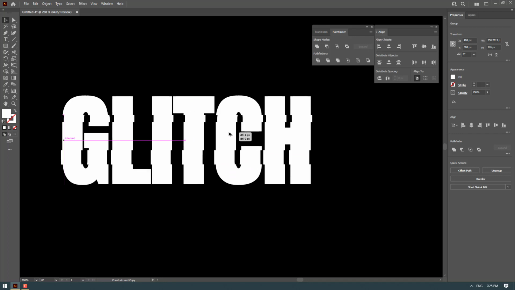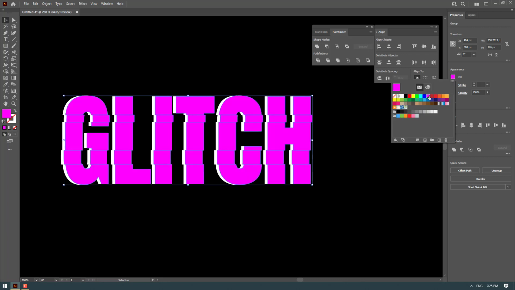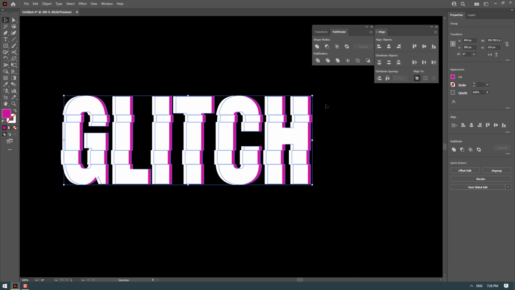Alright, let's move it into X axis and change its color to this magenta. I'm gonna go to color mixer and change its color from here. Let's add red a little bit. Let's make it a little green and let's move it to the blue side, which will make it more red. It's looking fine. Right click on this and go to arrange and bring it to backward. Just click on send backward so it will go to the back side.